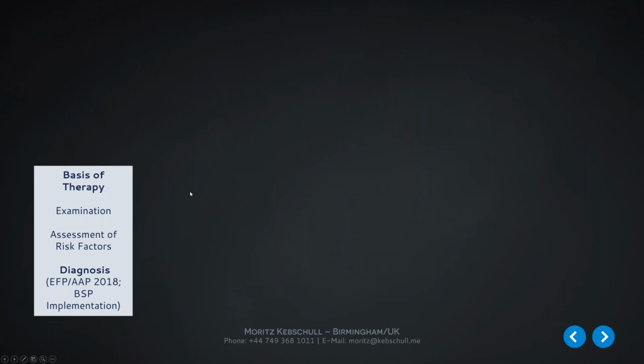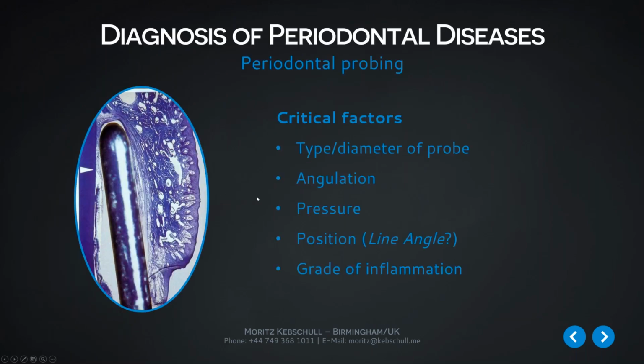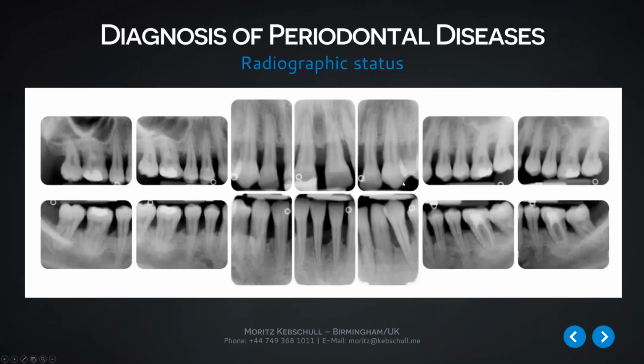So as I said, we will look at our patient, very closely examine the patient. This typically includes probing with a periodontal probe at 6 different sites per tooth. This depends on a couple of things, and if you haven't recently done it, maybe go through your practice, talk to your members of staff, and maybe assess how they probe, because some of your hygienists may probe very differently from you. And then you would take some kind of X-ray to assess how much bone has been lost.